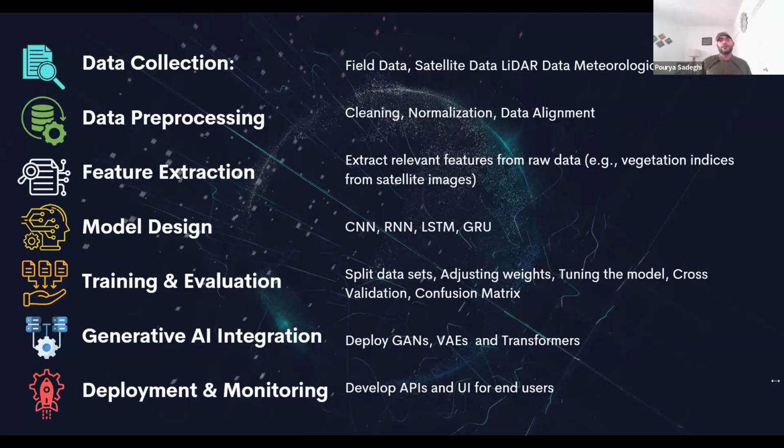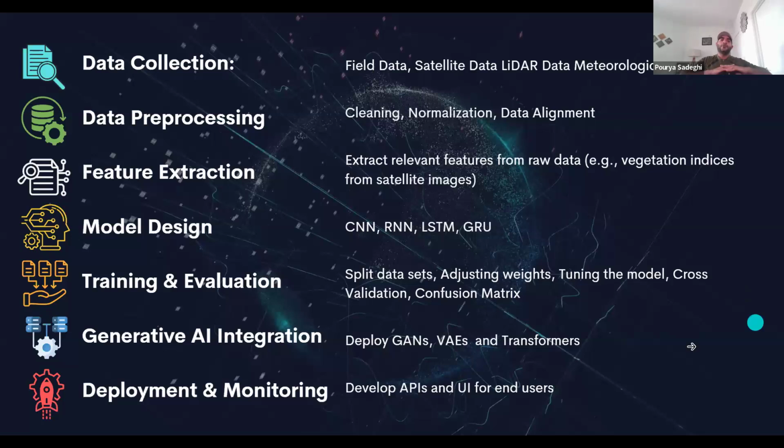And definitely after designing the model, we have to train and evaluate our model, right? As I mentioned before, we have to divide our data into different data sets: training, validation, and test data sets, right? And then we can adjust weights for our factors, for our model, so we know what kind of weight each one gets. And I guess in the previous workshop we had a very good explanation of the mathematics behind this, how we consider weights for that function, right? And then tuning our model and validating it with a mathematical model.